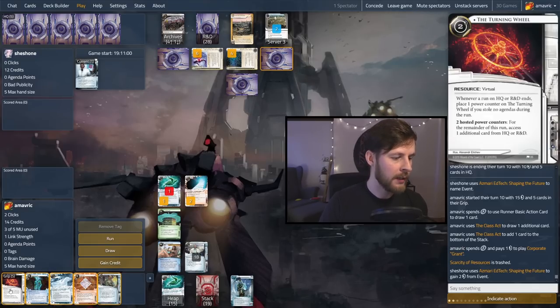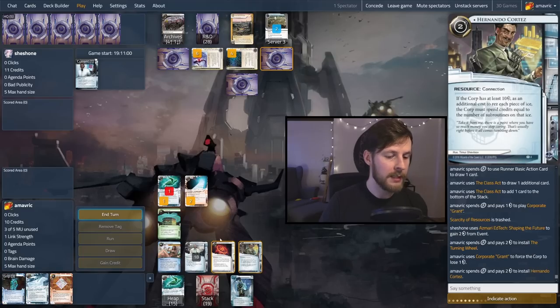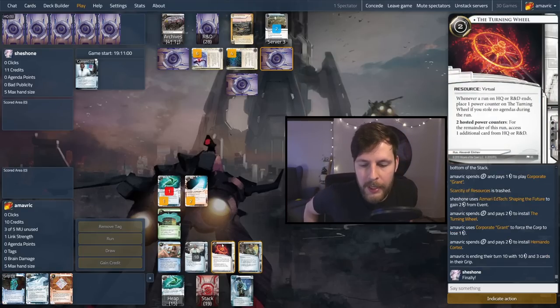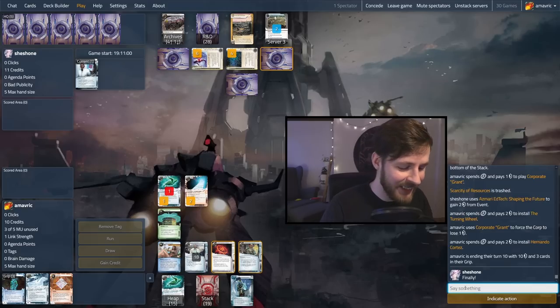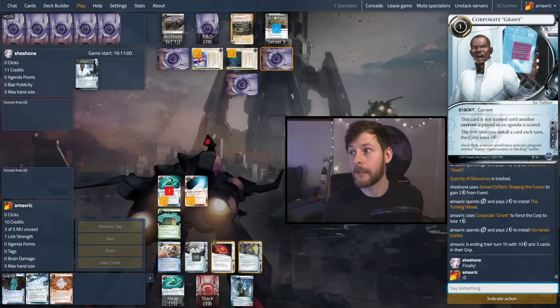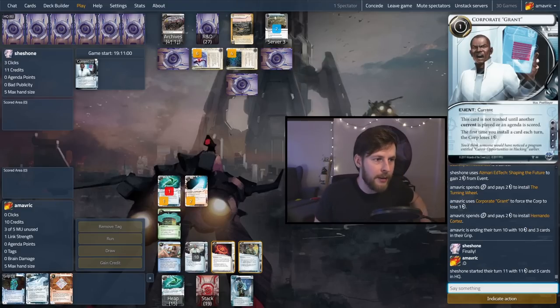And so now we can play some of our currents or some of our resources, and then we can start snowballing. This is when we should have definitely kept the Citadel. Let's see if we ever play the Amina, finally. So now we want to install one card a turn, which is good stuff, so that they can lose a credit a turn, and then we have to keep them hopefully down.